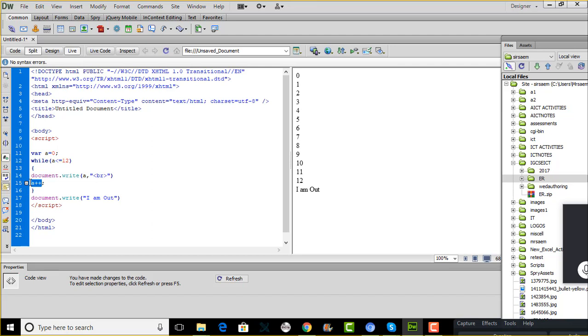A plus plus is exactly as if I type a is equal to a plus 1. You knew that? Oh, great. Very good. So in a shorter way, we prefer using a plus plus, which means a plus 1. So obviously, the same way, it keeps on comparing, keeps on printing, and we get that.